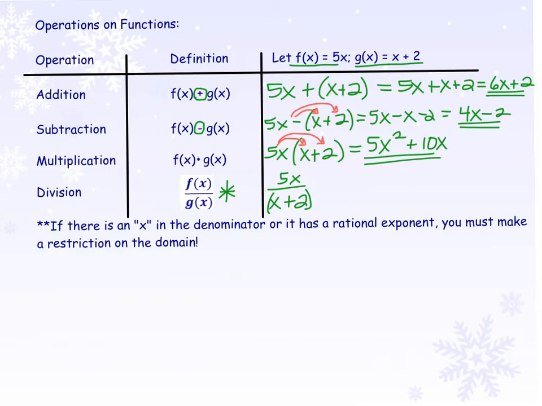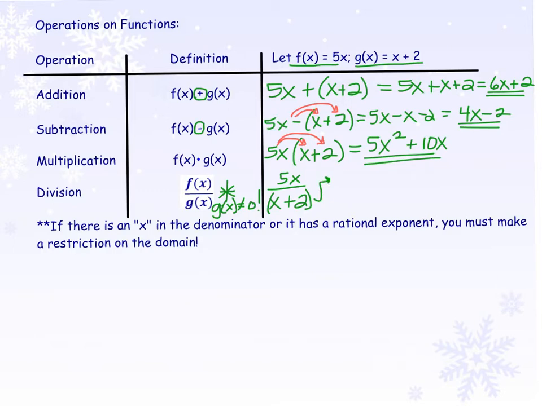And the other thing to note is now you have an x in the denominator. So we have to be careful here and recognize that g of x, whatever's on the bottom, can't have an output of 0. So that's something that's going to be particular for division. When you write out your quotient, if you have a variable in the denominator, we need to figure out how this will affect our domain values.